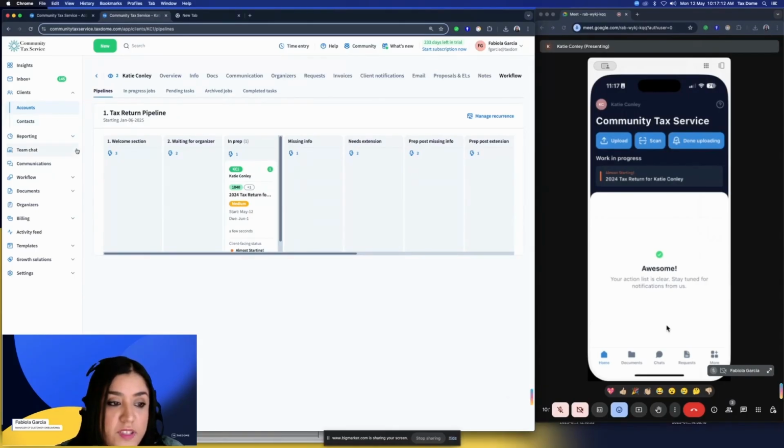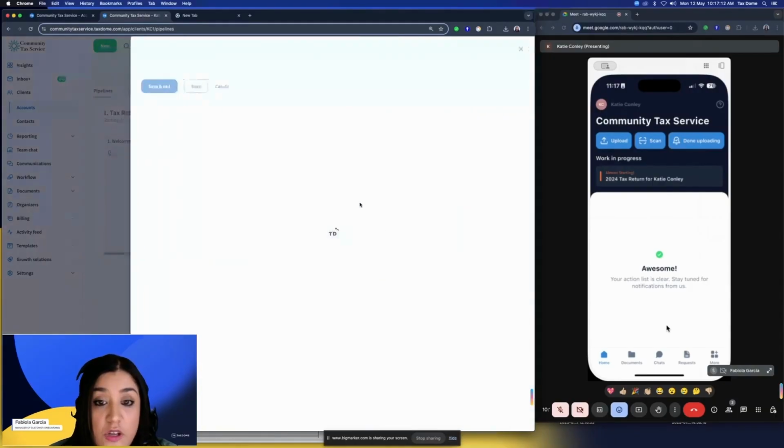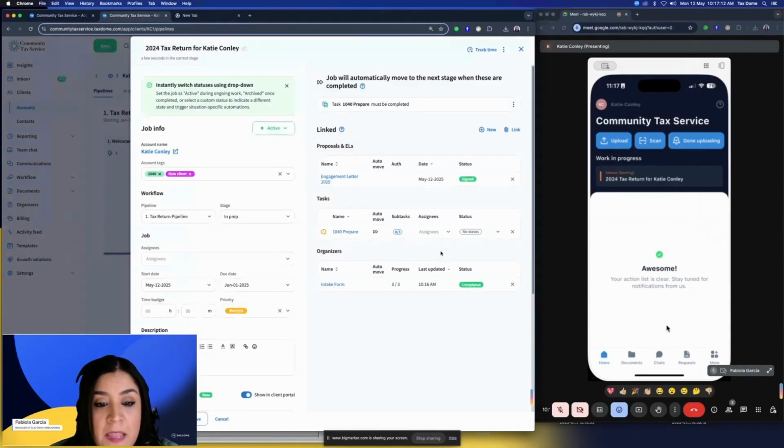And then from stage 1 to stage 3, these are the sections where the client will be doing what they need to do. And then moving forward, there will be tasks assigned to my team, right? So the first task here assigned is to prepare a tax return, and then we'll go on from there.